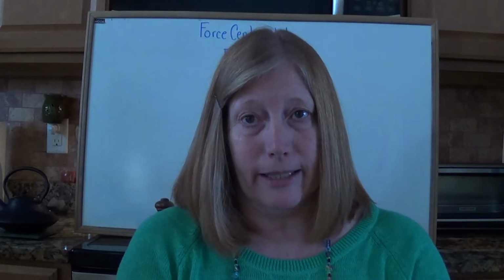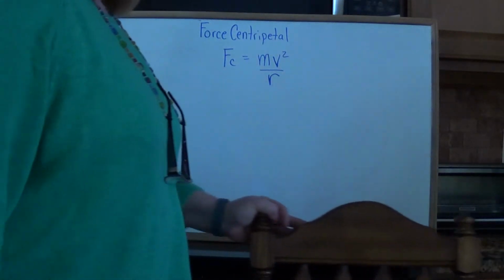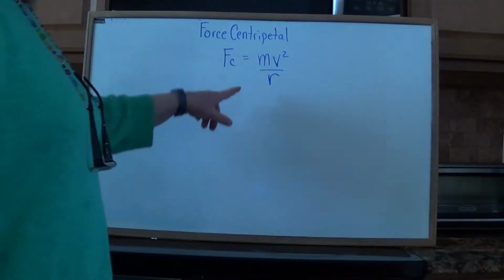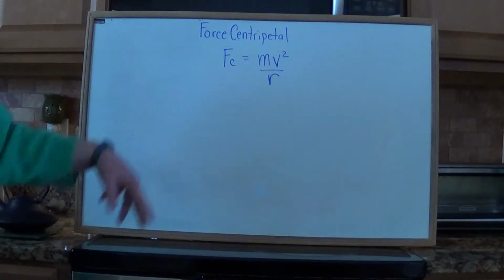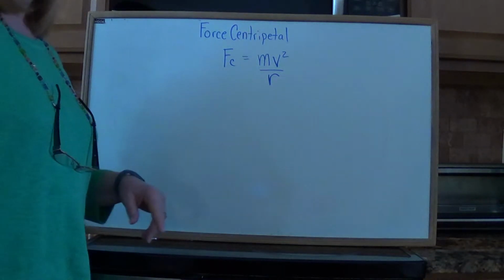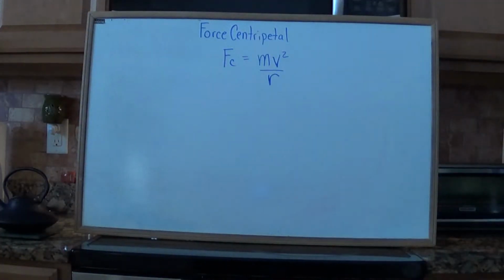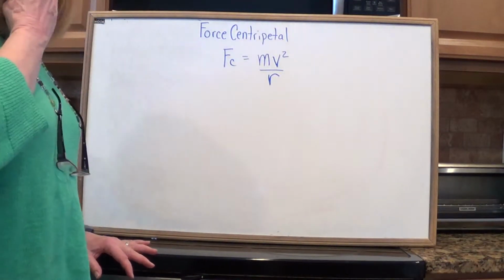The results section is the only thing I want to mention right now. All I'm looking at is that I want you to compare what you saw in lab to what you expect mathematically. Remember, our main player for this mod is this formula, force centripetal equals mv squared over r. That will dominate our discussion for the whole mod. And in lab, let me see if I can get some better lighting. All right, hope there's not too much glare with that.